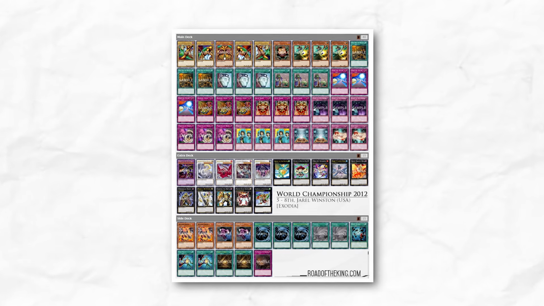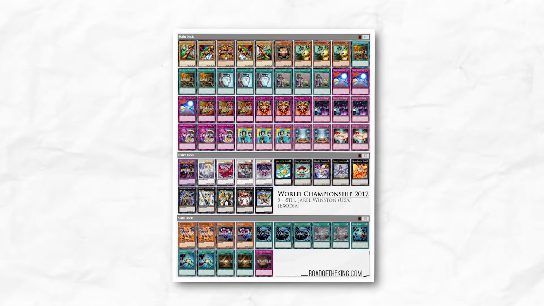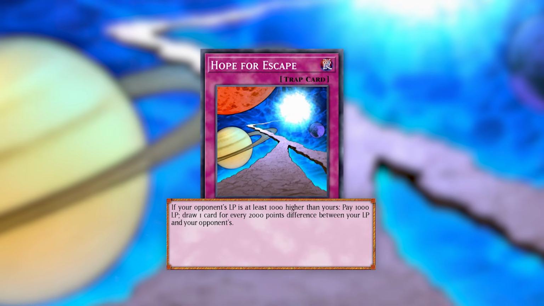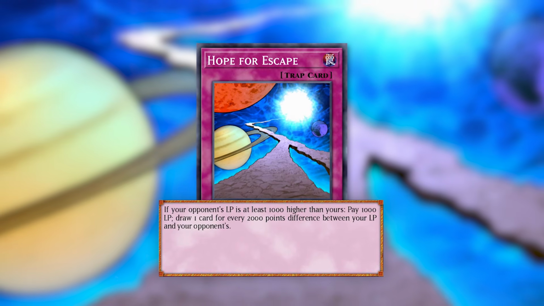Instead of trying to draw Exodia in one single turn, which was seen as largely inconsistent and especially vulnerable, he decided to bring a trap-focused draw build that would accumulate the pieces over multiple turns. And this revolved mainly around the trap card Hope for Escape. This card allowed you to pay 1,000 life points and draw a card for every 2,000 life point differential between your life points and your opponent's.